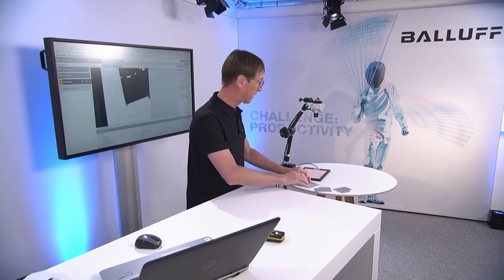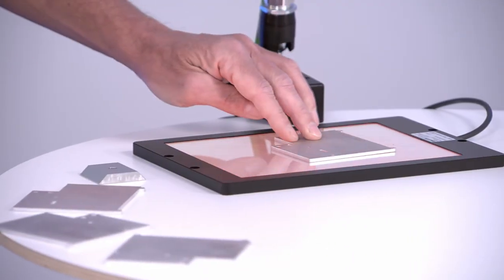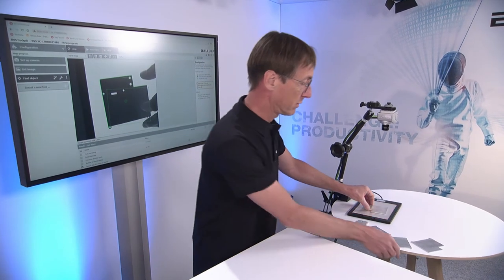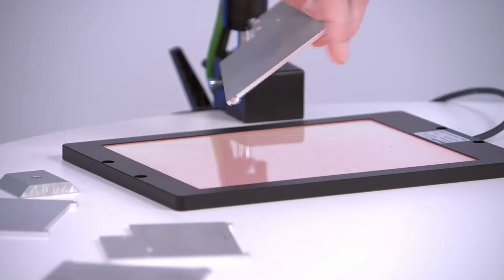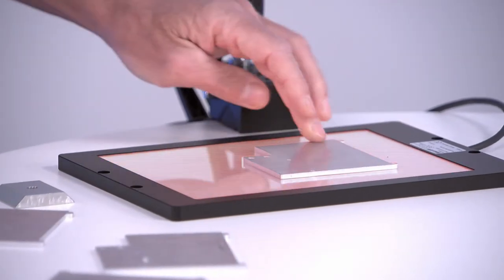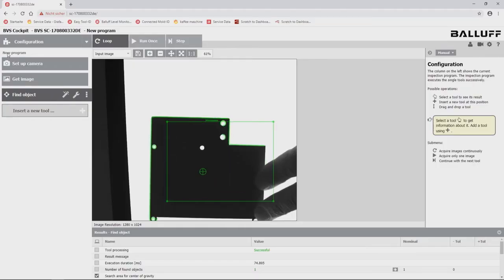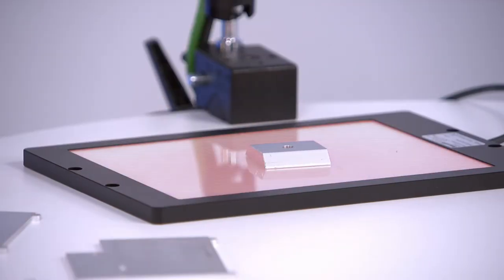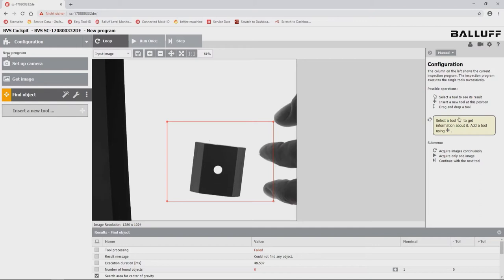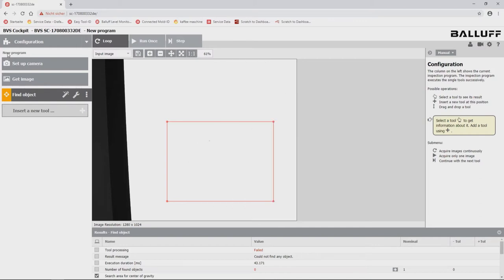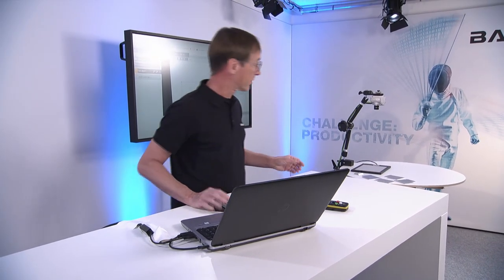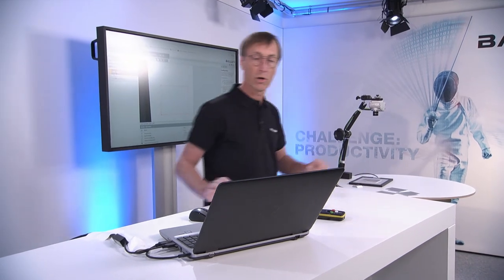This is one metal plate. This is the other one, also identified. It looks quite similar. This is the one which has the slot not installed. And this is a completely different one. You see with the red box around, this is not the wanted device. Okay, the target now was to find the slot.